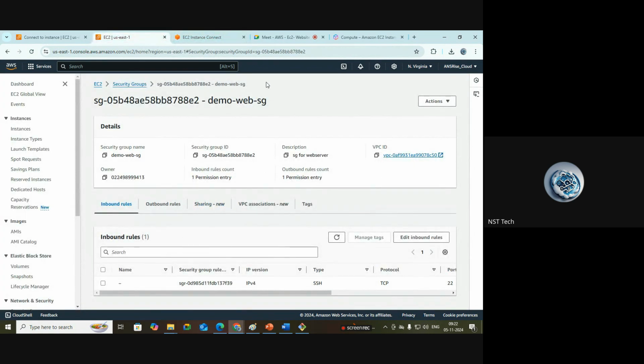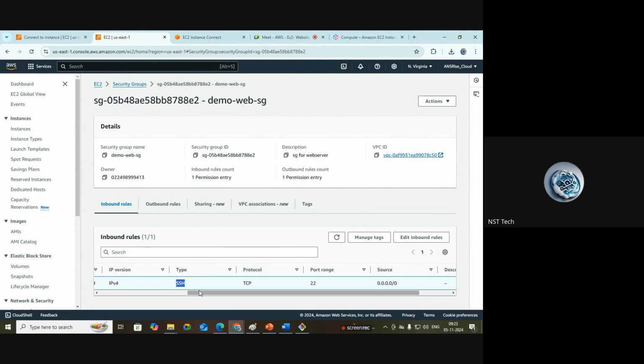Here you can see what I mentioned to you. A security group will act as a firewall to the EC2 server, right? If you want to allow any kind of incoming traffic to the server, that protocol or that port should be added in the inbound rule, right? If you check the security group inbound rules below, only port 22, SSH, was enabled here, right?